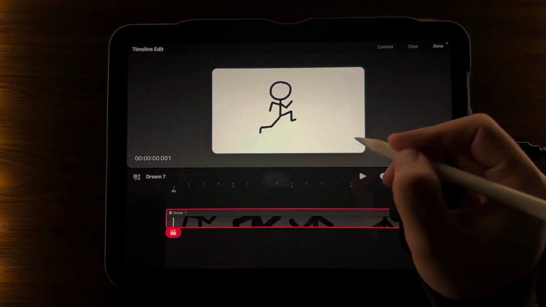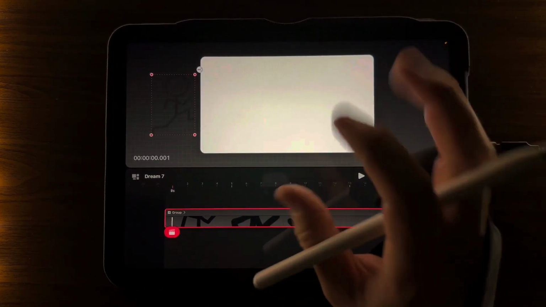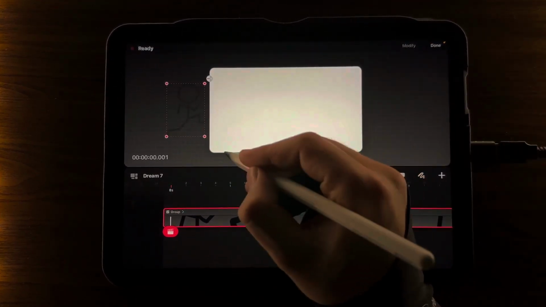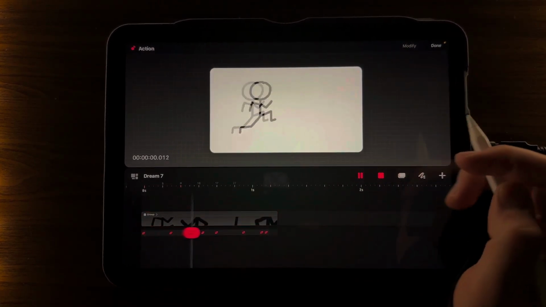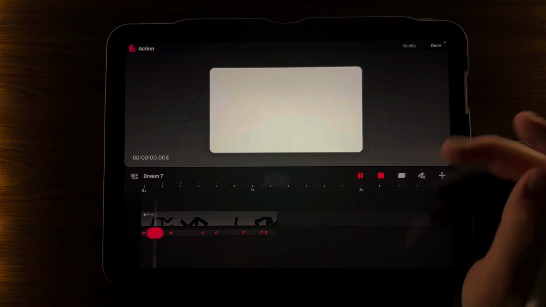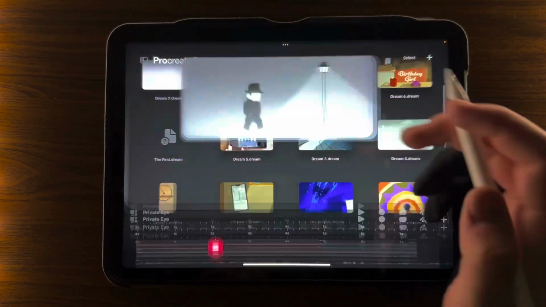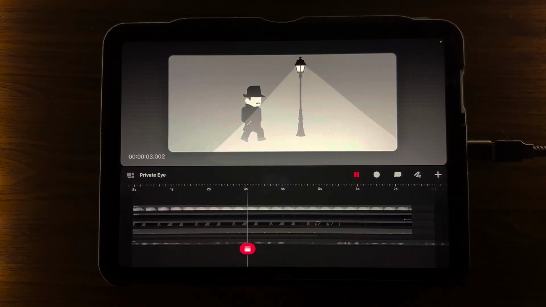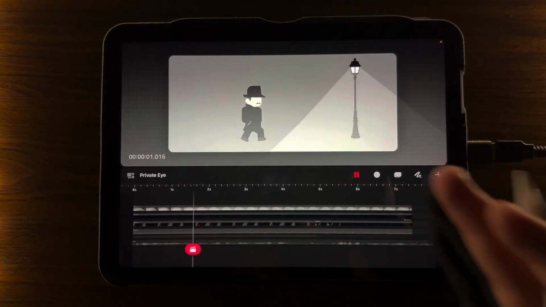So I'm going to start at the beginning. I'm going to move him outside of my lens. And then I'm going to bring him in with this record button. Right? And his run is kind of wonky, but that's okay. He's a little special. More complicated like I have. And some of these videos where you're moving everything from one side to the other in a nice smooth basis, this is what you can do with Procreate.